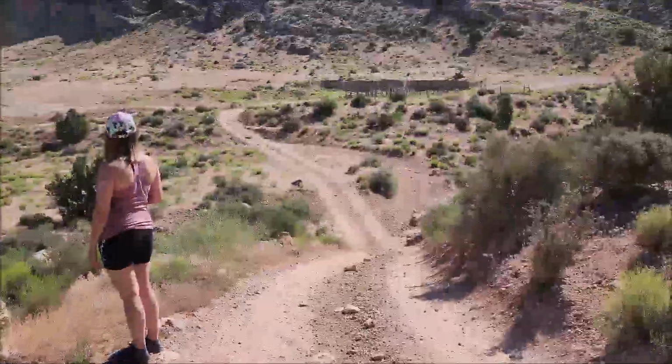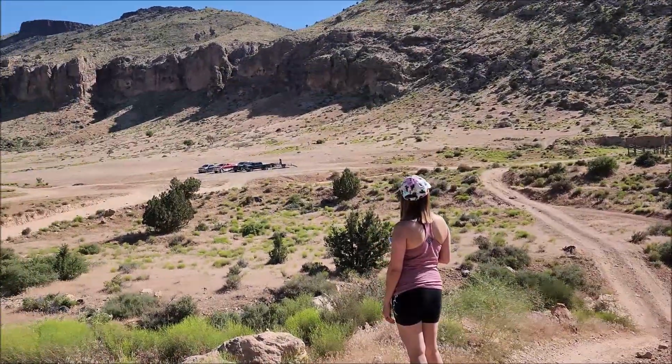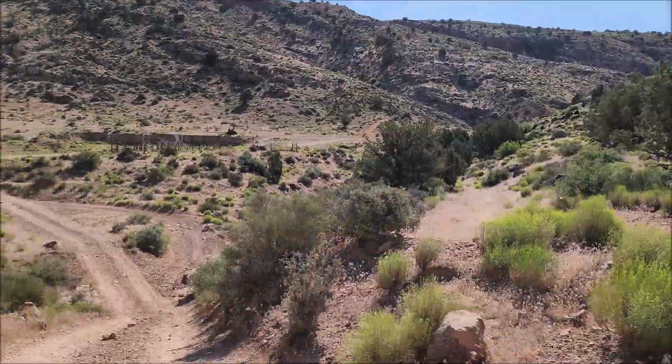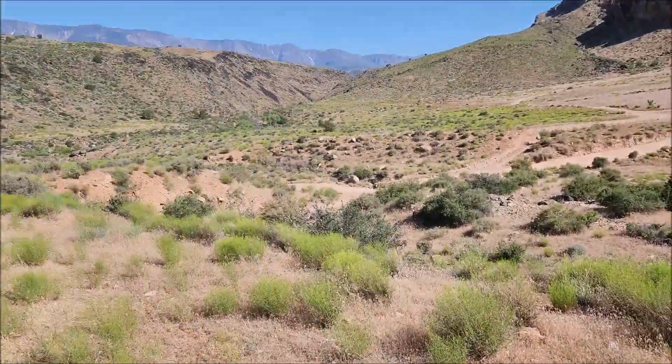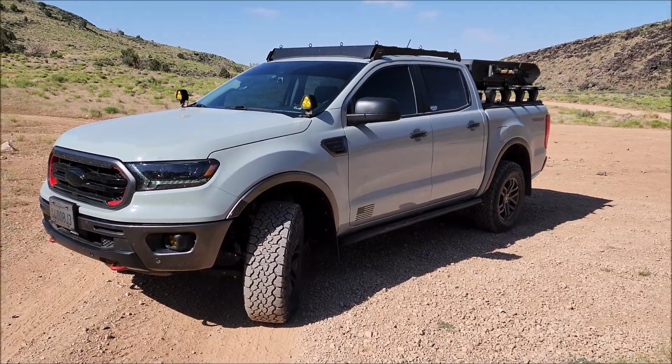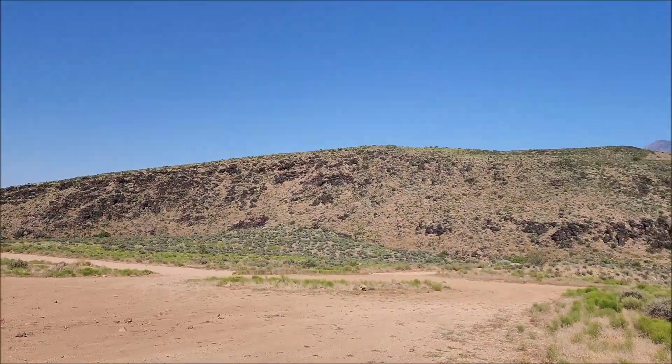I think that's the beginning of the trail, so it should be a good time. There's some cars all the way over there, as you can see. We saw some Can-Ams coming in. There was a bunch of vehicles a little bit earlier. I aired down the Tremor, about 18-19 psi per tire. This shouldn't be too hard. It's kind of warm already, so should have a good time.